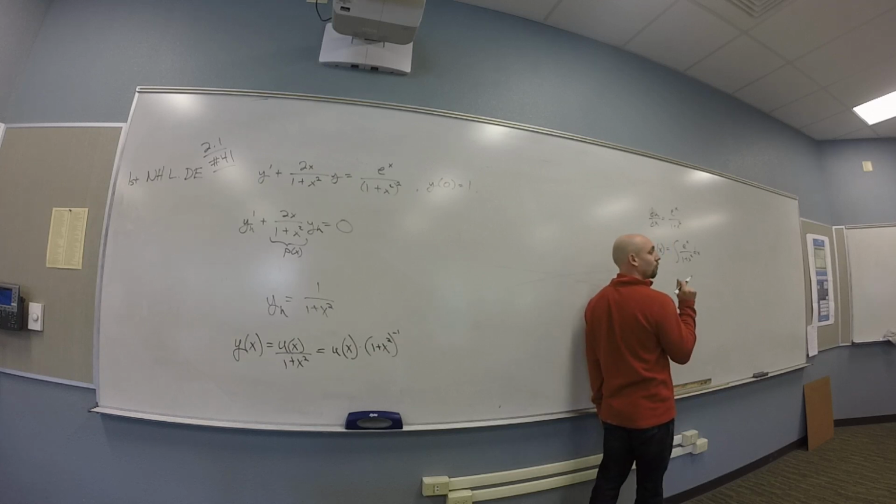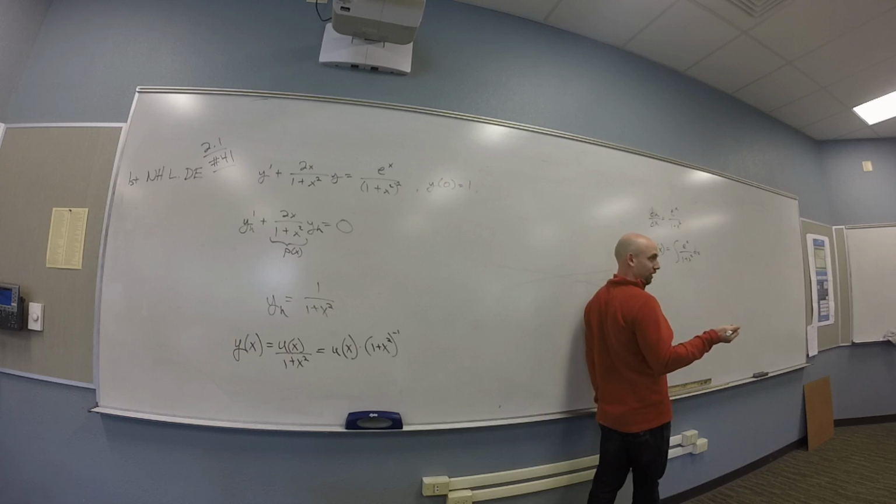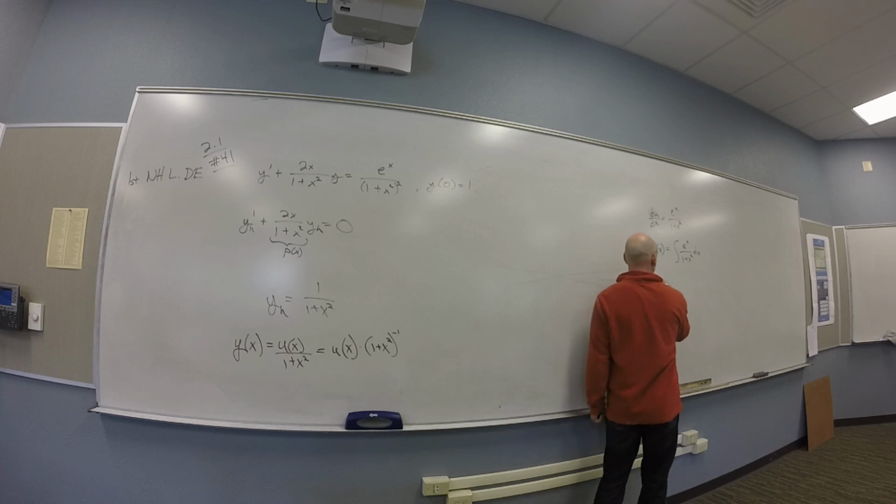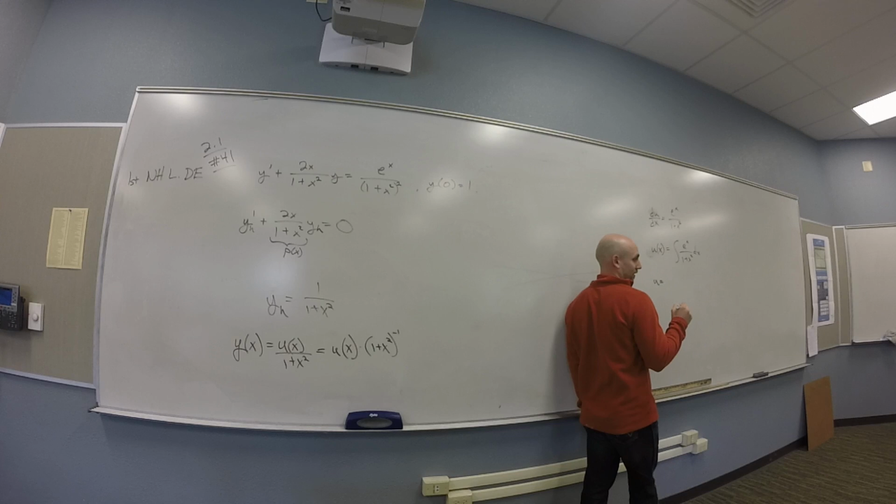Integration by parts. When I do integration by parts, I get to pick two things. What are they? One thing to differentiate, one thing to integrate. On this, you could pick either way, actually. No, because you keep on integrating 1 plus x squared, it does that. But if you put 1 plus x squared as u, and then differentiate that, well, you just keep on integrating e to the x, then it doesn't matter.